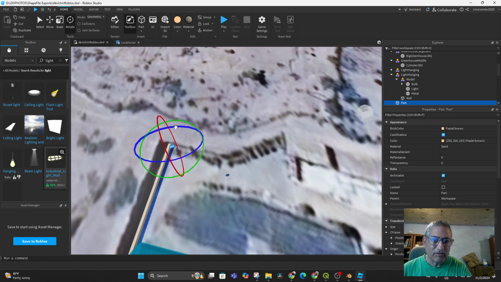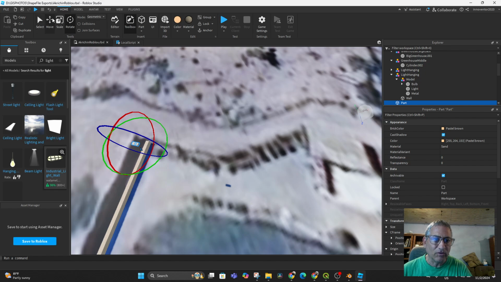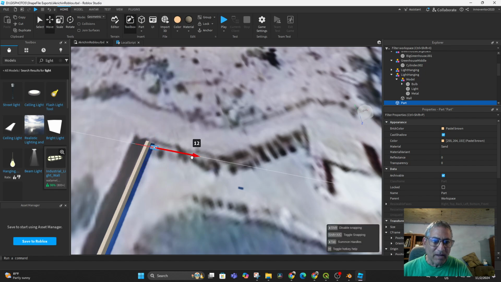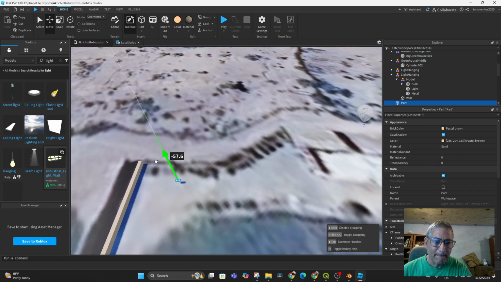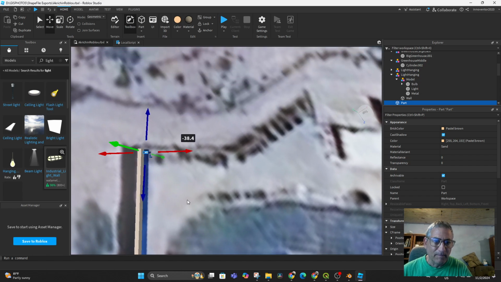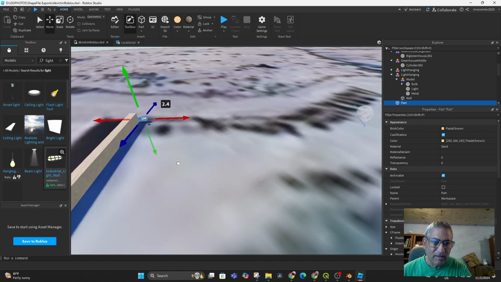And let's rotate this into position. We can always export out of Roblox as an OBJ back into Blender if we want to. So modeling really should be at your discretion for what seems to work best. But I think when it comes to solid objects, modeling in Roblox is probably easier than modeling in Blender if the goal is to put it into Roblox.